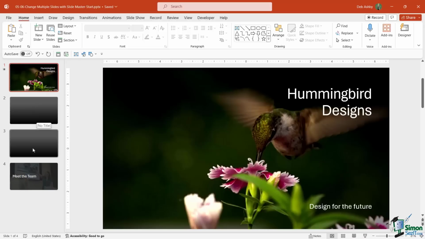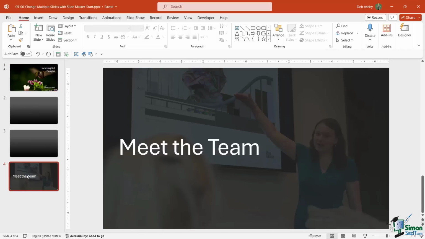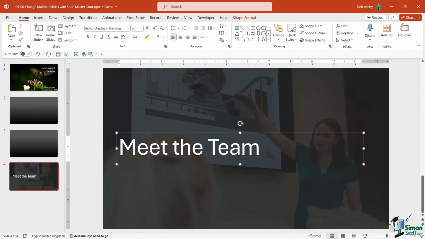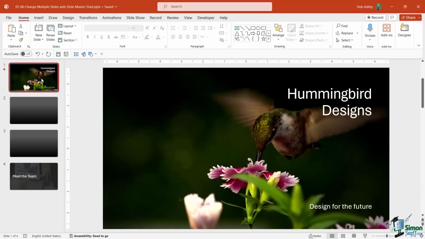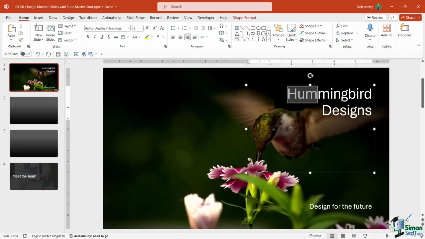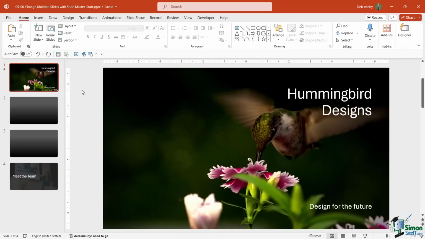Similarly, if I decide that I want a different font for all of my slides other than the one that's currently in this template, which is Aptos Display, it is a bit of a pain to have to go into every single slide, selecting the text and changing the font. Again, it would be much better to change it once, and then every time we add a new slide, we get that new font. Now we can do this using the Slide Master.